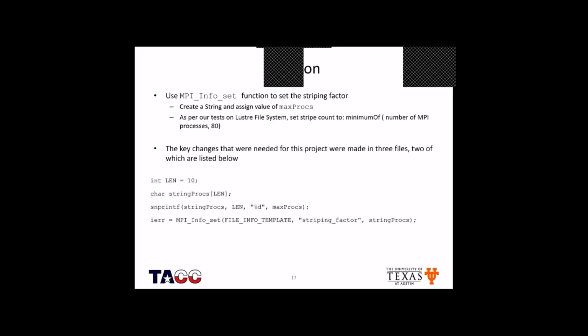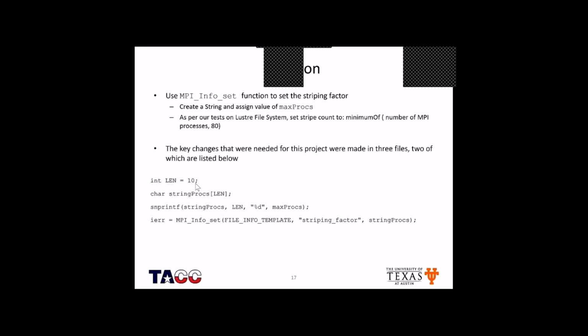We basically went ahead and modified the FLASH code, and all it took was a simple fix. We had to add information about setting the stripe count inside mainly two files. One was related to opening the file in PnetCDF mode, while using PnetCDF, and the other was when they were using parallel HDF5. FLASH is beautifully written for the most part, in the sense that they are already doing collective buffering and various other nice tricks to do optimal I/O. But unfortunately, only this piece was missing.